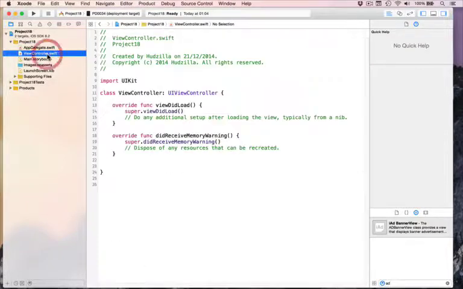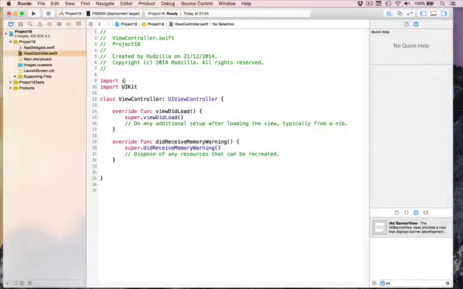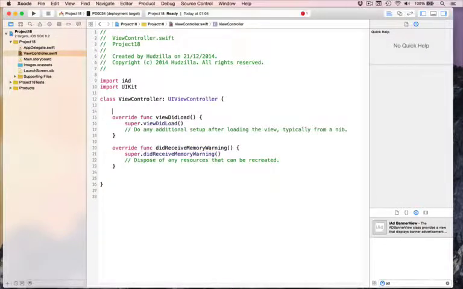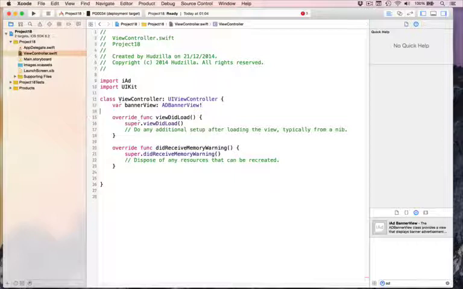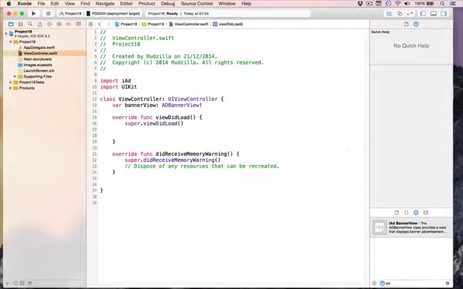So go to ViewController.swift. iAd is outside of UIKit. It's not part of UIKit. So you must import iAd. Then we're going to declare a variable. We'll hold our banner view. So we say var bannerView is an ADBannerView, like that. Creating the thing is fairly straightforward because they are aware of the device they're running on automatically. So you can use layout constraints to make it fit the view correctly, and it will load the right thing automatically. It's very, very easy to use.